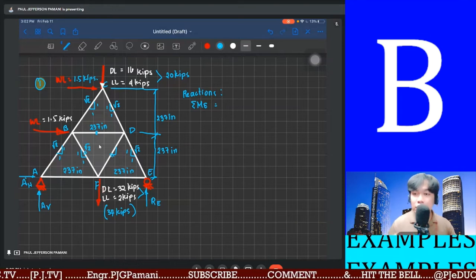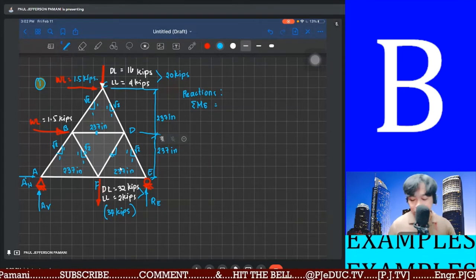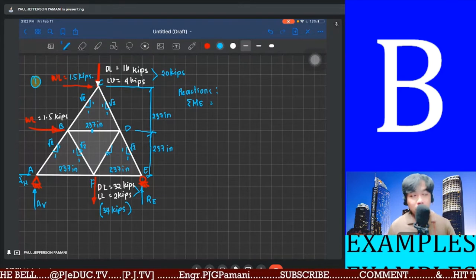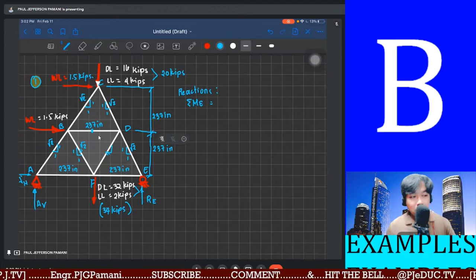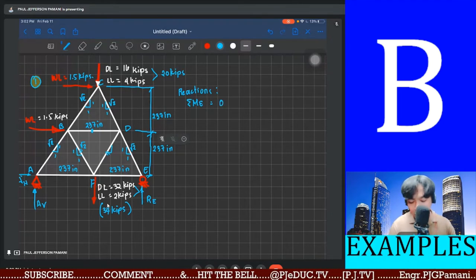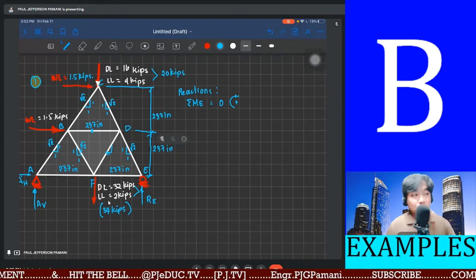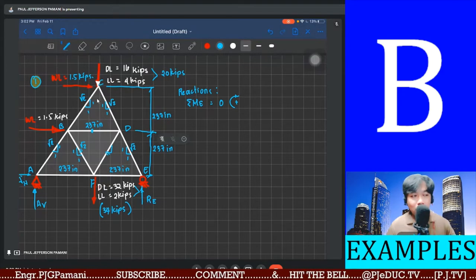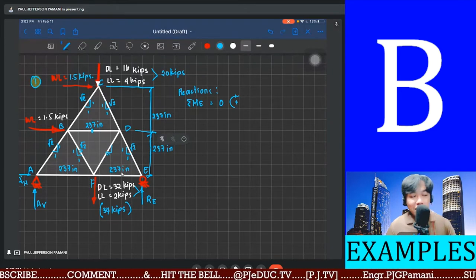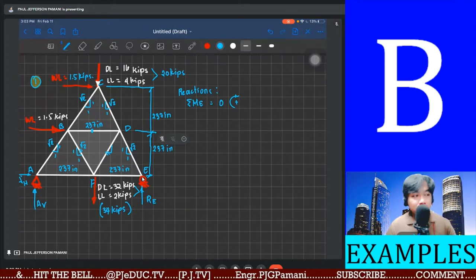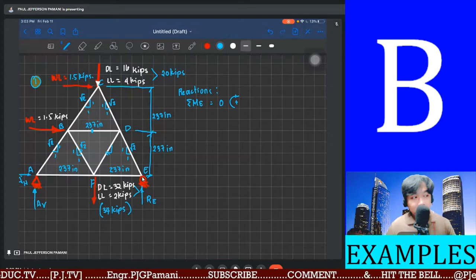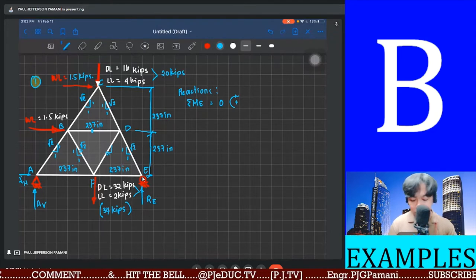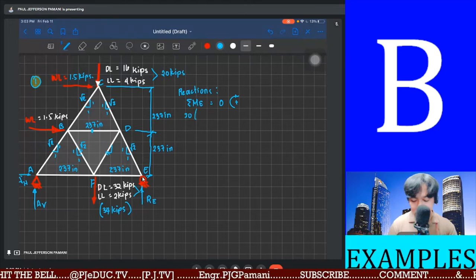What are the forces that, if we moment to joint E, give an equivalent value in kips-inch? What are the forces going to point E? Those are your dead load live load combination, wind load, and the dead load live load at joint C and joint F. Those forces moving clockwise towards point E should be positive, while counterclockwise should be negative. Unahin natin yung dead load and live load. How far are your loads from joint C and joint F to point E? 237 inch. We have 20 kips times 237.